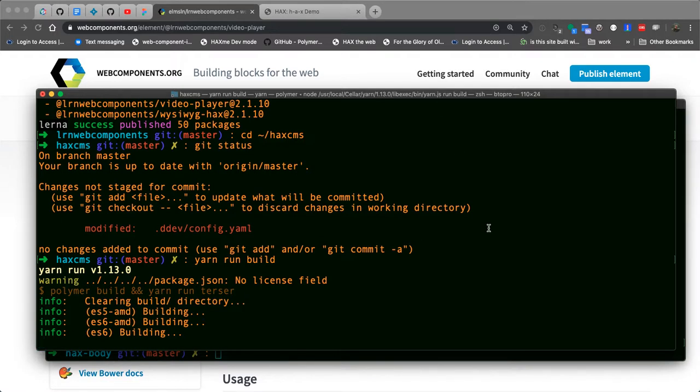So we work on everything in one place. The team commits code there. We publish it out separately. But then when we want to actually ship new versions of the entire platform to Drupal or Elms or HAXCMS or anything, then I run this command in one place. We push it up to CDNs and we're done.